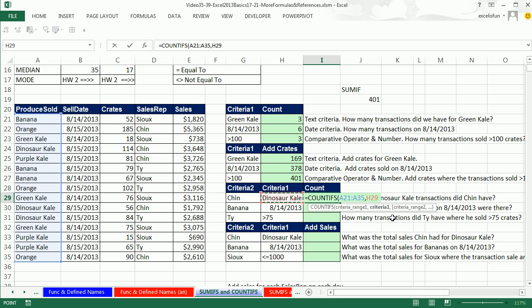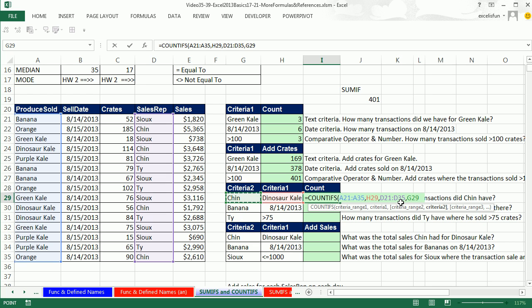Now, this is the first time we've done this. Comma, oh, criteria range 2. It's saying, which is the second column. So I'm going to go over, I have to find all the sales reps. So, comma, and then criteria 2. That's the Chin. Now, we already saw just a second ago how hard it would be to go through and match and find two trues for each column and then be writing it down to the side.